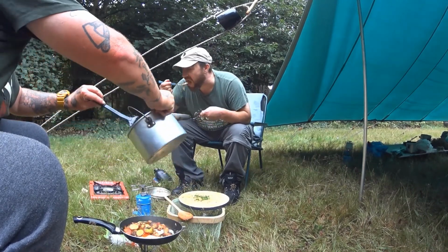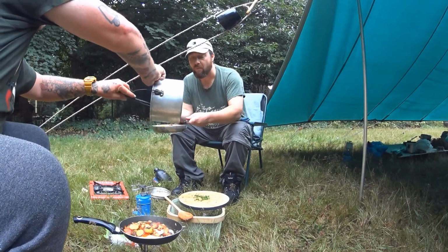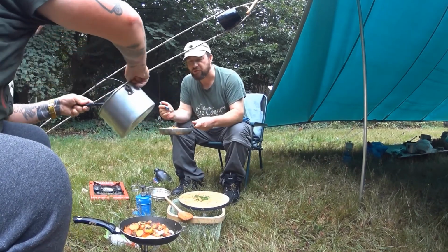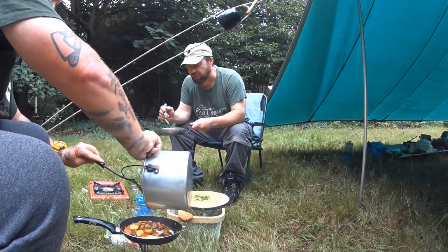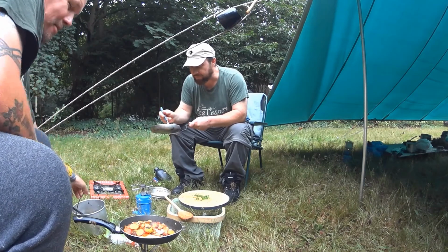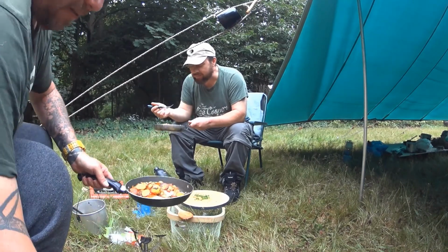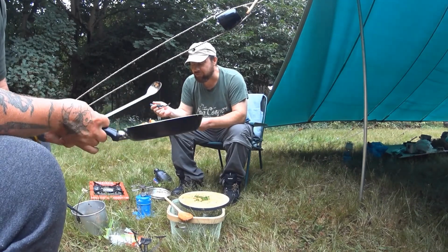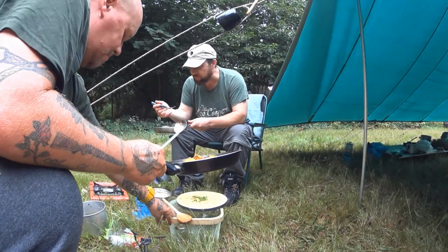A bit more? Yeah, if you want. Have some slop. Look at this. You're right, lots of potato in there. That's all right. So what we're calling this fried slop. This recipe, it's called fried slop. It might not look pretty, but I'll tell you what, it's really flavoursome, textured, nutritious.